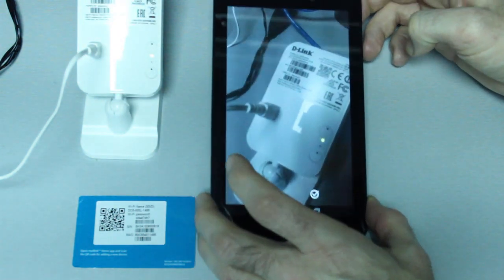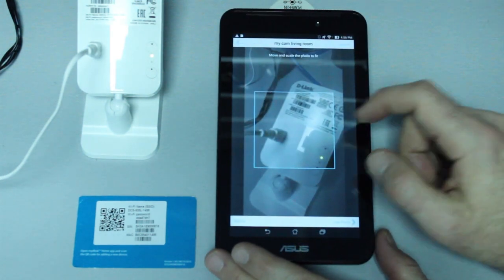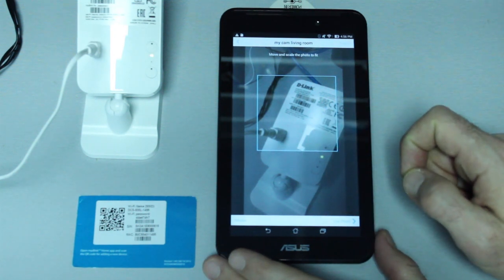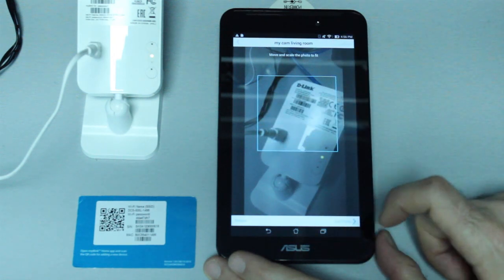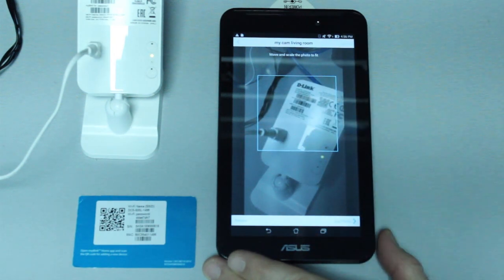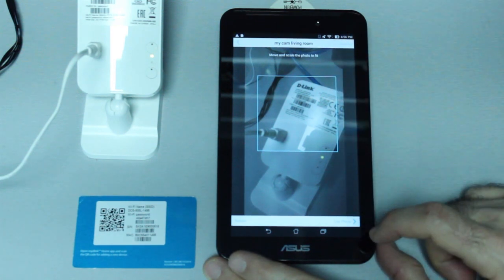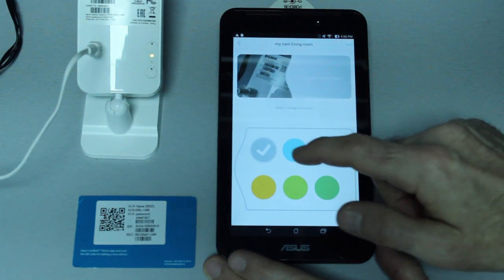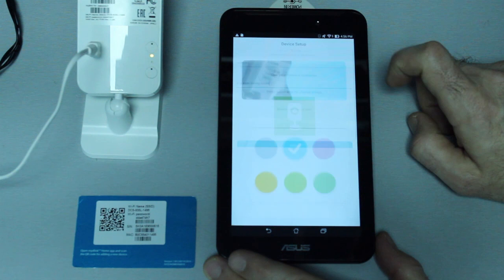And that's now inviting me to position the photo and scale. And you can see the little square there. The square indicates what will actually be the icon. So I'm going to use that. I'm happy with that. Give me a background color. I'm going to choose blue and tap done at the top right hand corner.